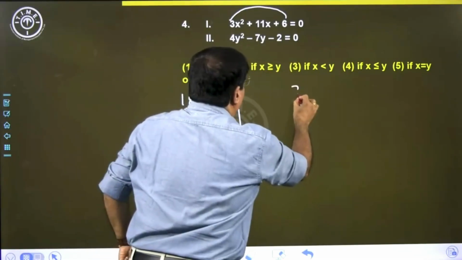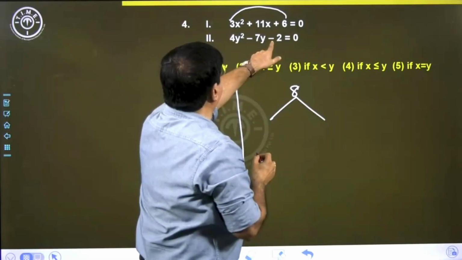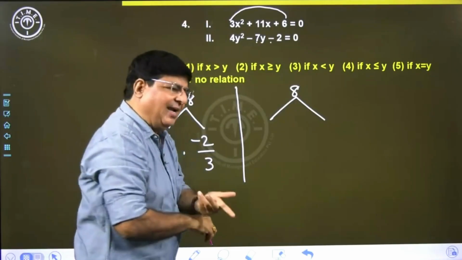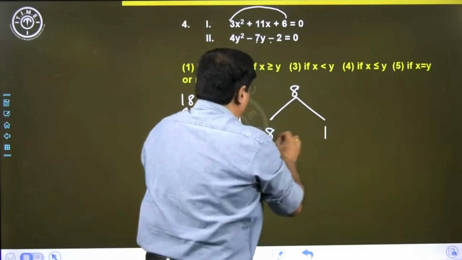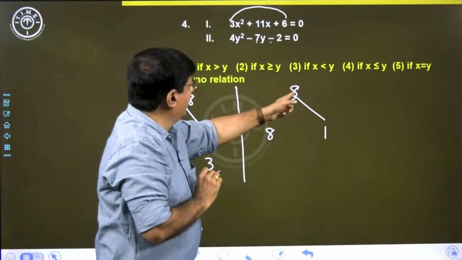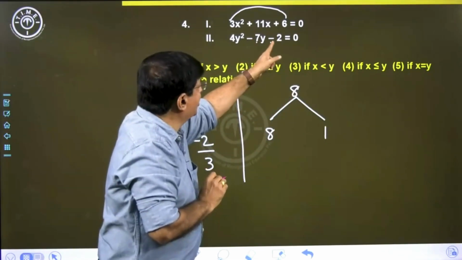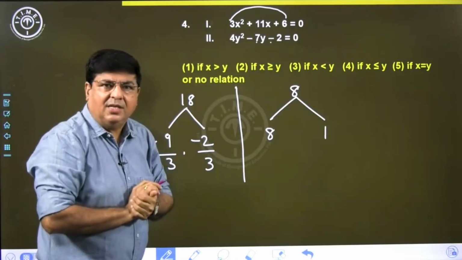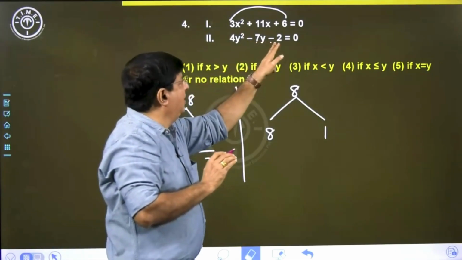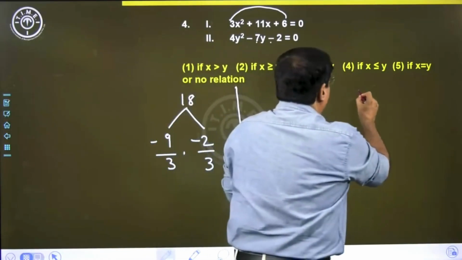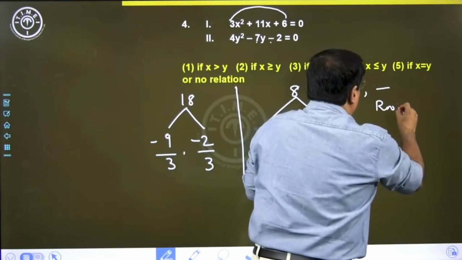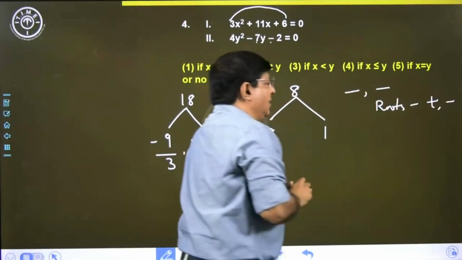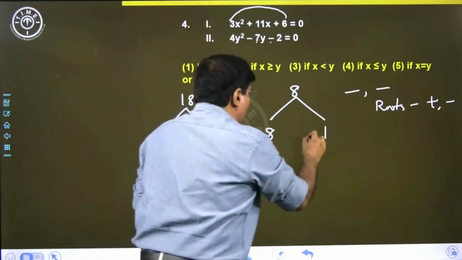2 into 4, 8. 2 has a minus sign. So take two numbers whose difference gives me 7 and product is 8. 8 and 1. Bigger number first. Difference is 7, product is 8. I am taking the difference to get 7 because here there is a minus sign. Both the signs in the equation are minus. When both the signs in the equation are minus, what do you say about the sign of the roots? The sign of the roots will be plus and minus. This is plus, this is minus.